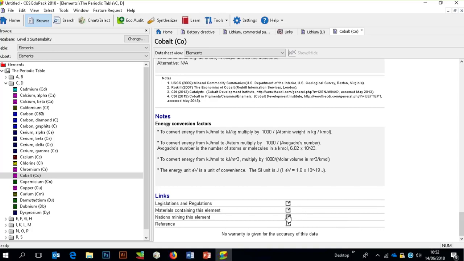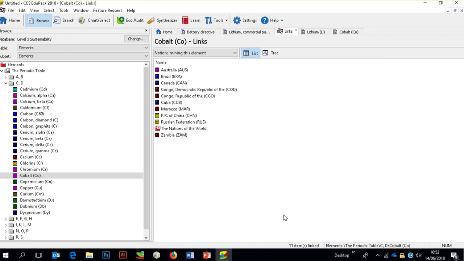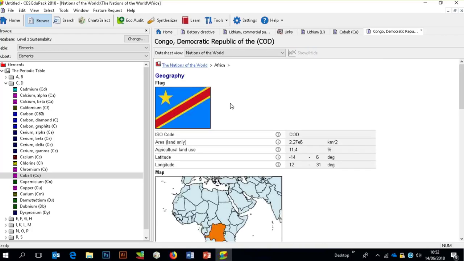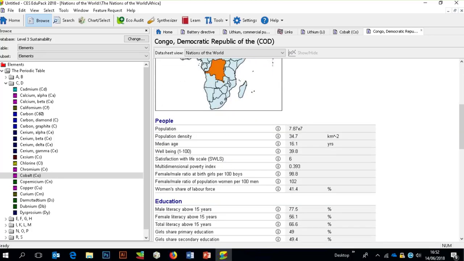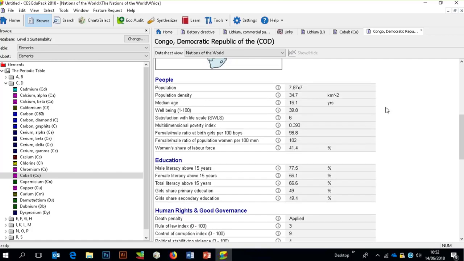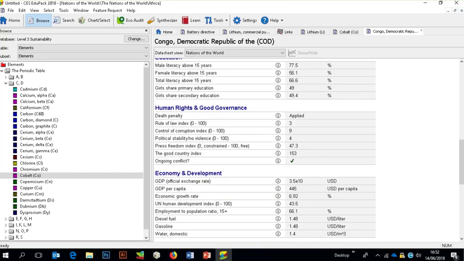So we can go to the nations of the world that mine this element and click on the Democratic Republic of Congo. Again, for each nation we've got some basic information about the area of the country, where it is, all of that kind of stuff. Information on people, education, and then there's an area on human rights and good governance.